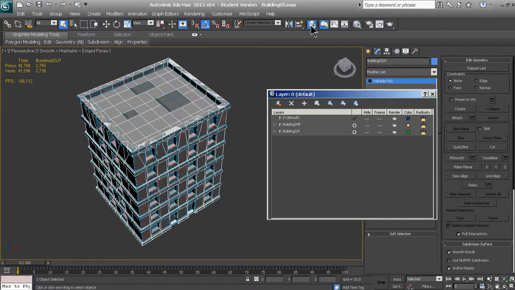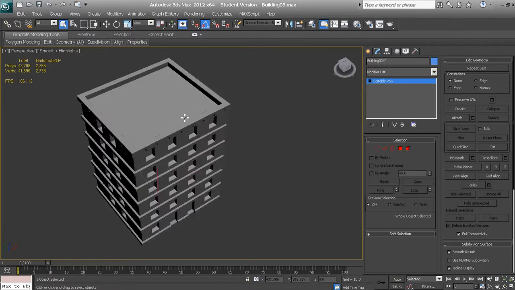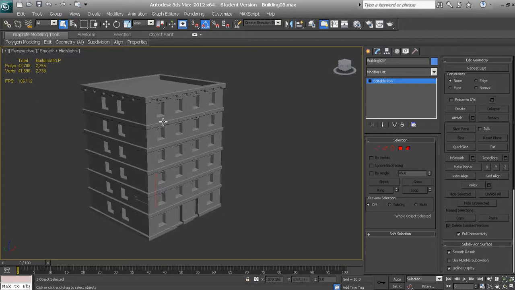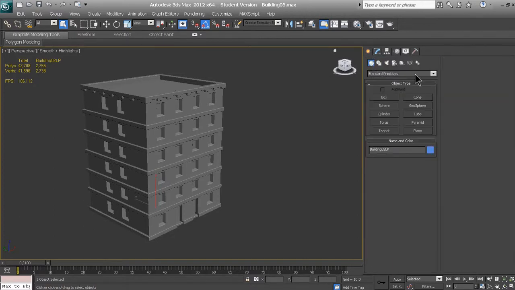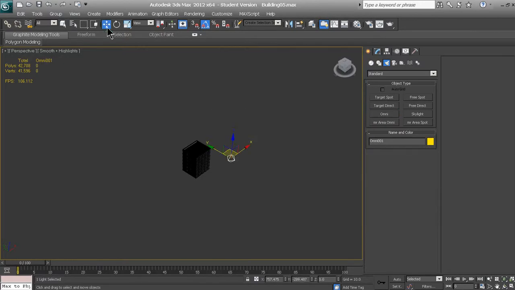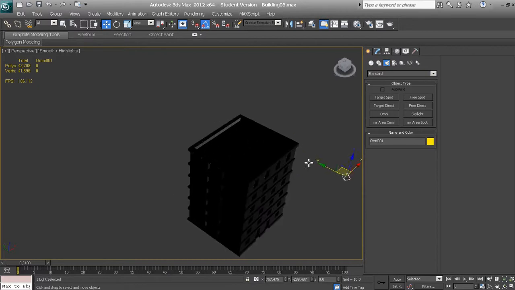And now let's hide our high poly model. And I'm going to just show you. So right now, if you look at our low poly model, to best show normal mapping, it's good to put a light in the scene. In this case, I'm just going to put a basic, standard Omni. You can spend more time doing some beautiful lighting, but I'm just going to put a real quick Omni just to test it out, just to see how we did here.